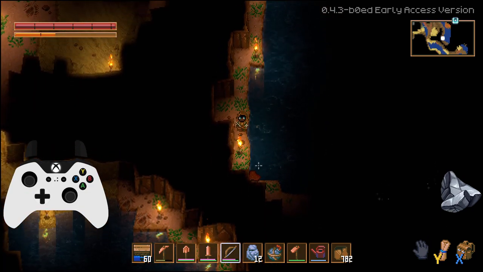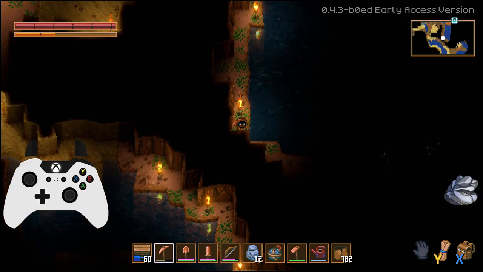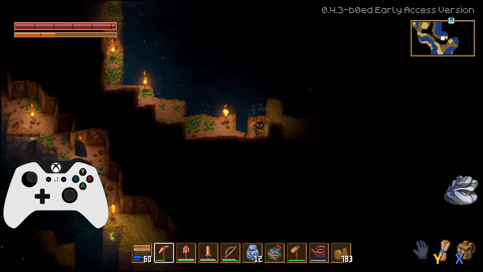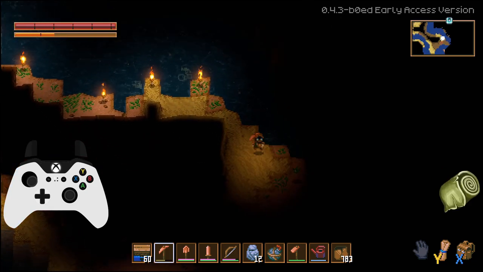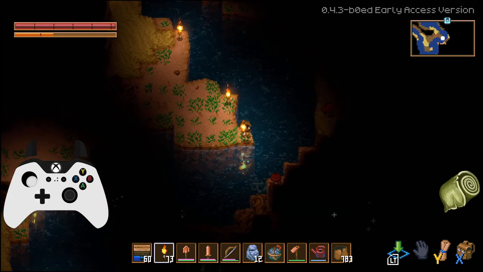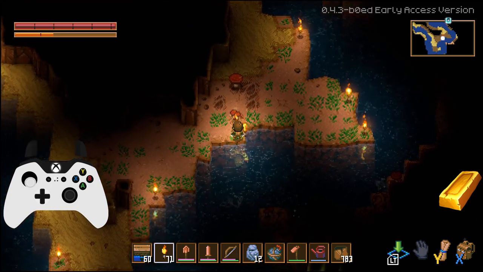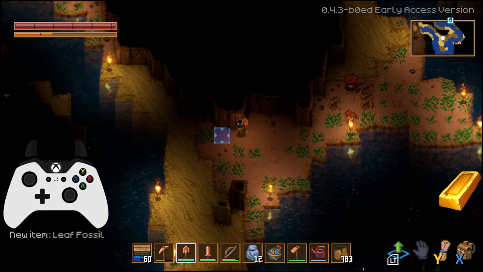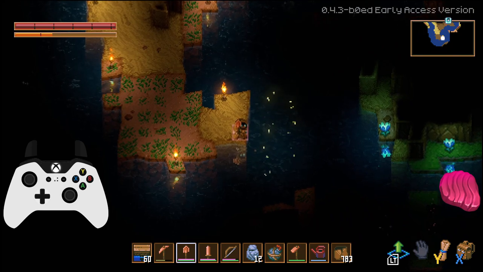Can I hit this guy? Yeah. Safe. Some good fishing spots here. Oh, there's a ton of wood right there. Let's work our way around. X marks the spot. Leaf fossil. Leaf fossil.